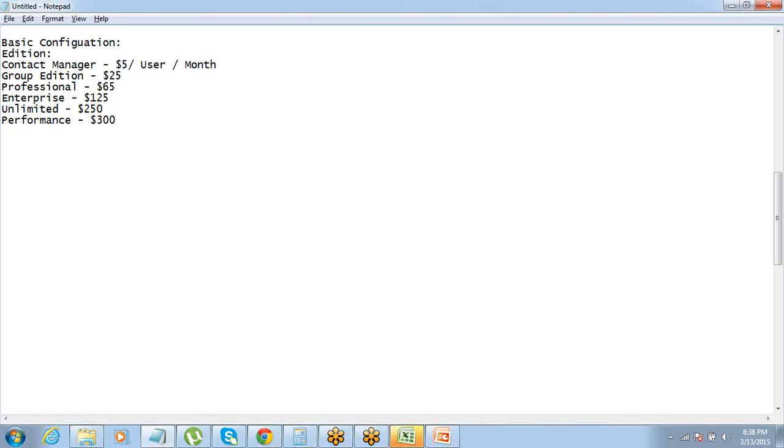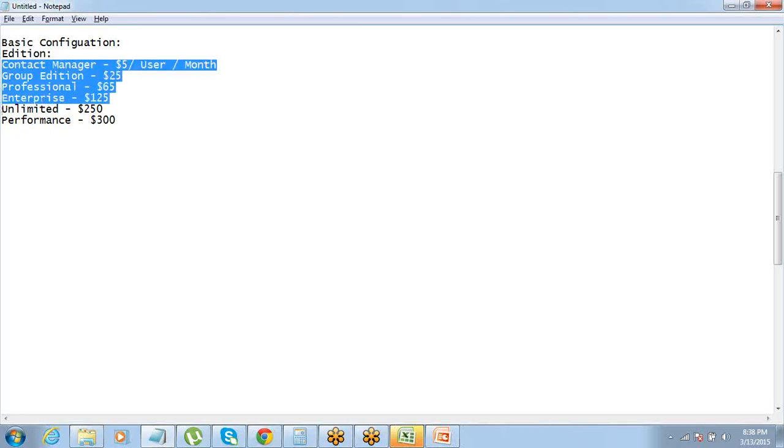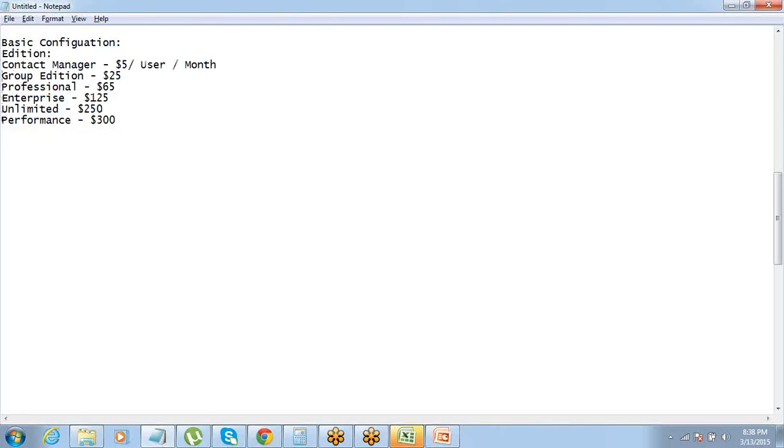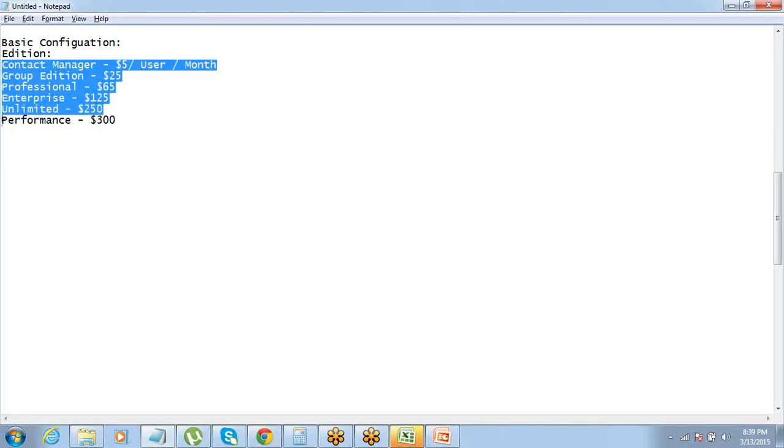Alright, all this pricing is per user per month. So these are the different editions that they have. Now, because there are so many different editions, you can see they have got the basic editions which cost very less, and the features and functionalities are also very less. Okay, and then we have Enterprise, Unlimited, Performance edition, which have almost all the functionalities of a CRM. These editions can be integrated with other applications. A user, or a company, can actually develop their own application. All the functionalities are available, right? So these editions are available for Salesforce.